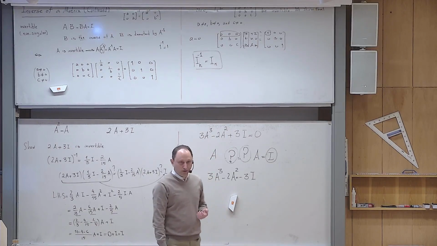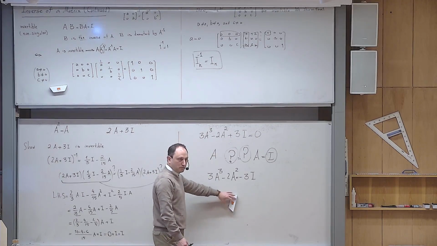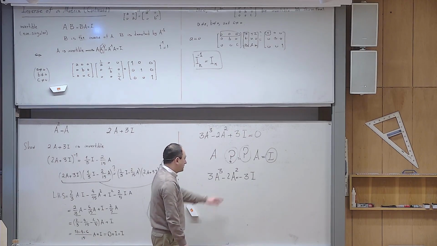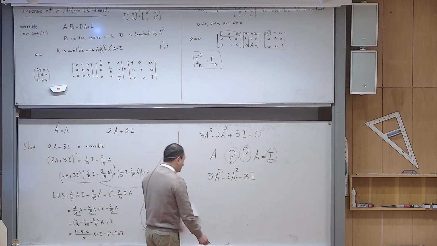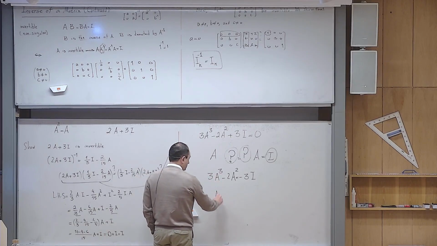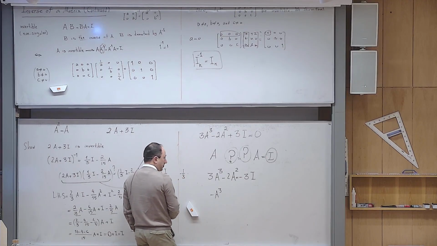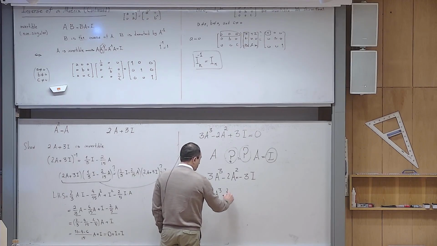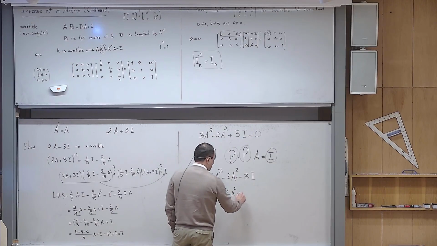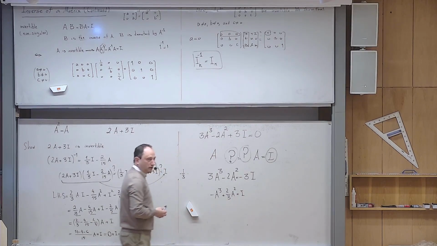What we can do is just divide everything by minus 3. Of course, division in matrices: here we just multiply everything by minus 1 over 3. What is the motive behind that? Because I want to make it I. So I multiply everything by minus 1 over 3. This becomes minus A cubed, and this becomes positive 2/3 A squared, and then this becomes I. So far so good, because at least I needed a single I there, and I have it.